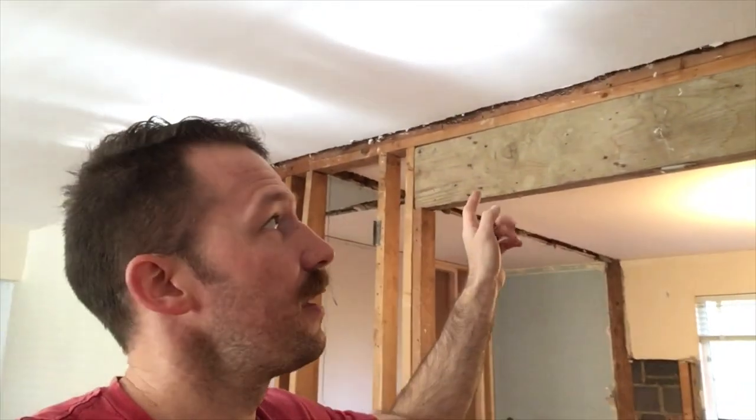For this particular house — I can't speak to your house — I'll take you up into the attic and show you what's going on. Basically what it will involve is building a temporary wall here and one over here to hold these joists running across the ceiling. Then we're going to take this down and put up a new one up inside there.